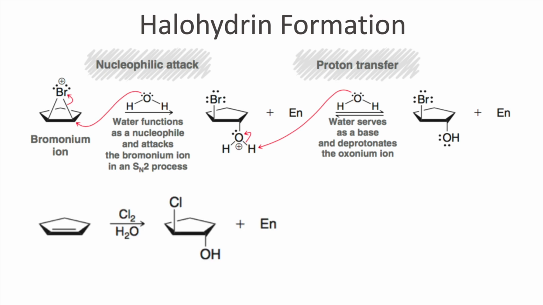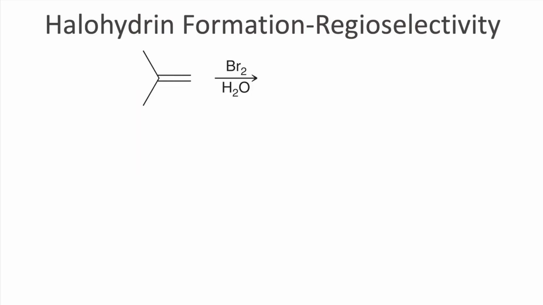Now, like I said, this can also happen with our chloro substrate. So if you have molecular chlorine with water in there with the alkene, you will form what is known as the chlorohydrin product. Now let's talk about the regiochemistry of this reaction. Let's see what happens if you have a non-symmetrical alkene where one side of the vinylic carbon is more substituted than the other. Where would you expect the bromine to be added, and where would you expect the OH to be added? It turns out the OH will be added to the more substituted carbon, and the bromine, of course, to the less substituted carbon. And let's see why that is.